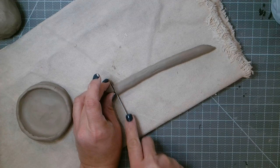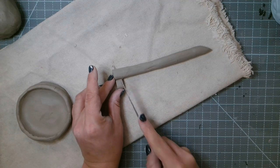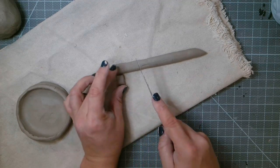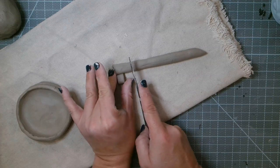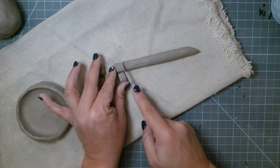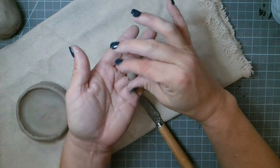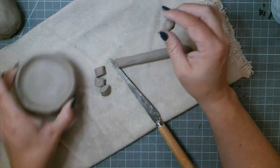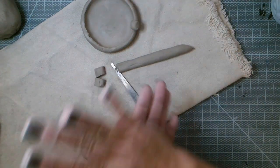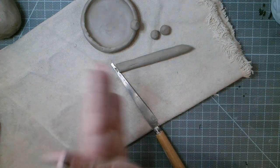So what I like to do is take a little bit of clay and cut it from a coil. And then I use that as a template to cut all the other pieces from it. That way I know that I have the exact same amount of clay that I'm using. Okay, so what I'm going to use these for is to make little balls, and then those are going to go here, right? And then I'll put my coil over, under, over, under. So let me make a whole bunch of little balls, and then I'll come back and show you the next step for over, under, over, under.